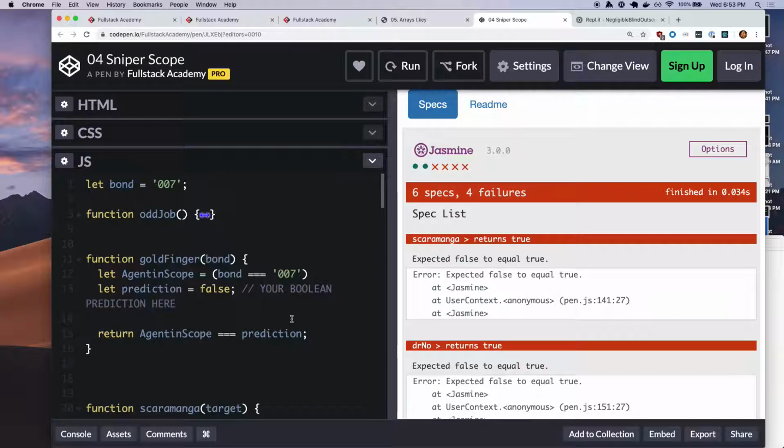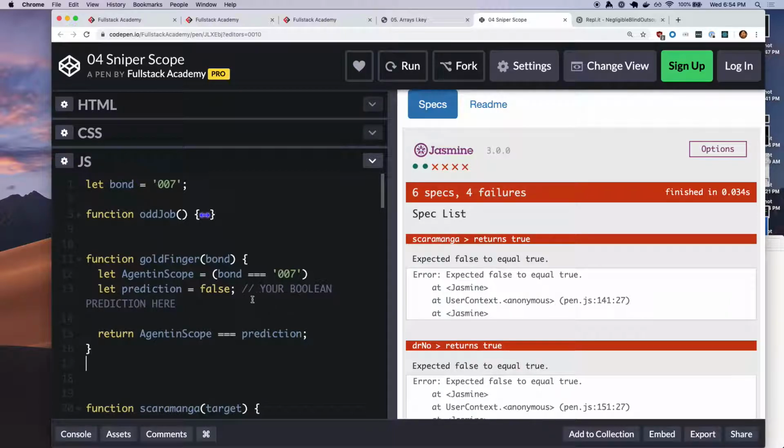The reason that doesn't happen is because JavaScript is lazy. It first looks inside of these curly braces: is bond defined anywhere? No, it's not. And then where do we look? We look in the argument list. Is it defined here? Yes, it is. Okay, now we're going to use this as the value for bond, whatever it is, and it happens to be undefined. We don't then go up here and say, oh, I do see 007 here, I'm just going to use that. It doesn't do that. It doesn't give you the benefit of the doubt.